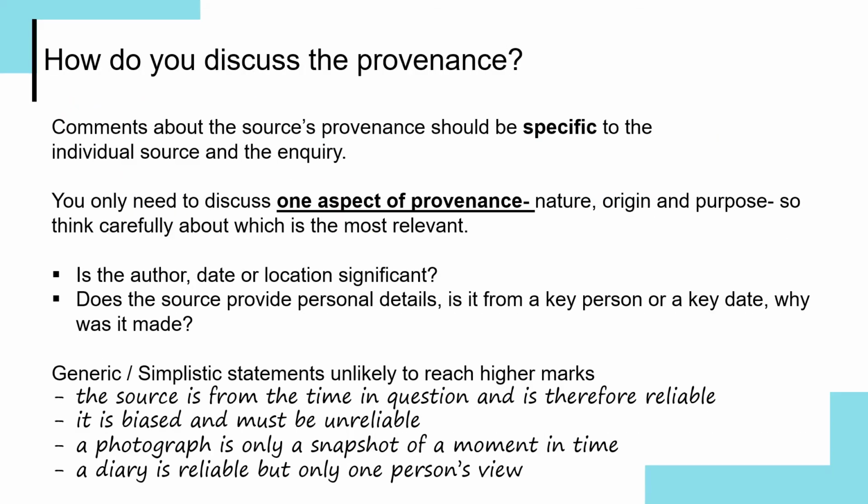How do you discuss the provenance of a source? Well, it needs to be specific to the individual source and the inquiry focus in the question. You only need to discuss one aspect of provenance, whether that be nature or origin or purpose. So think carefully about which one is most relevant.